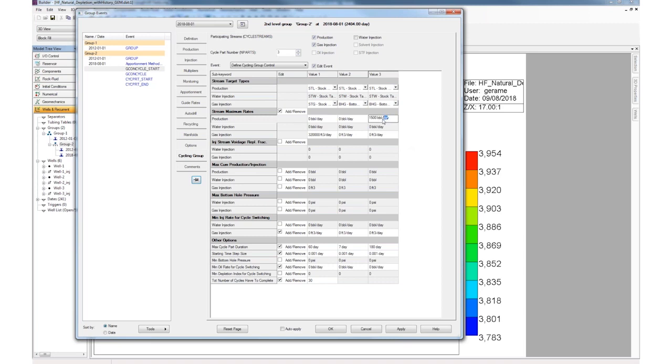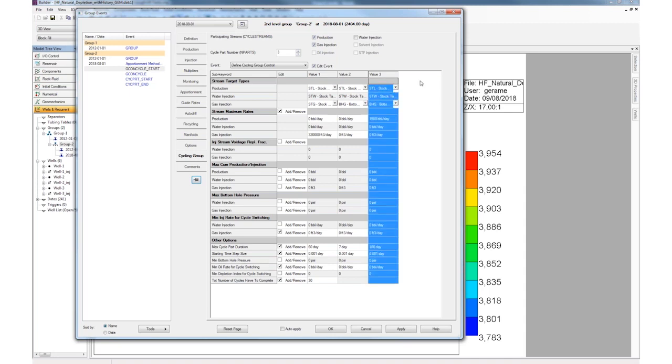For the production cycle, I've specified an original max oil rate of 1,500 barrels per day with a production cycle of 180 days. And again, if at any point I'm not able to get any sort of production from my wells, I've applied a minimum oil rate for cycle switching, and it'll move straight back into value 1, which is the injection period.